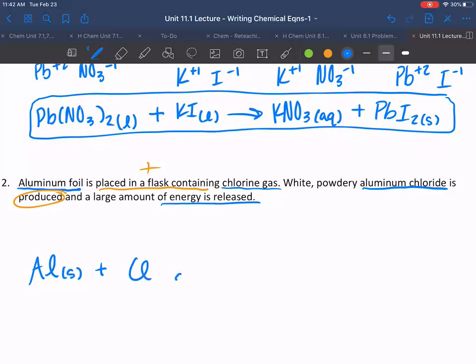Okay, I heard Cl with a G. Almost. So there's something missing about this. You guys remember the term diatomic? It's coming back. Oh, I knew it. So diatomic means that when it's all by its lonesome, an element in its elemental state, if it's diatomic, it has to have two of them naturally. So what's missing here is the subscript 2. So you should have Cl2G.